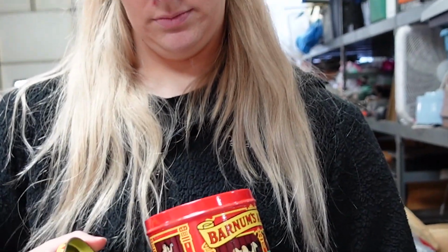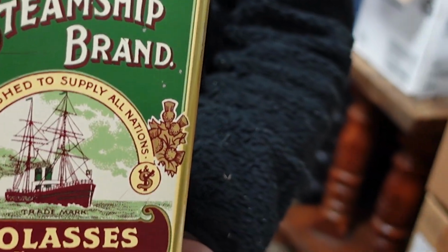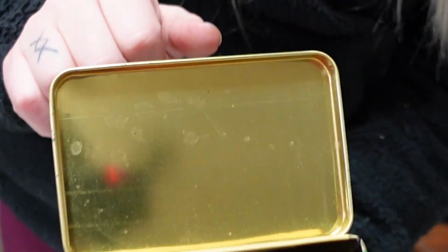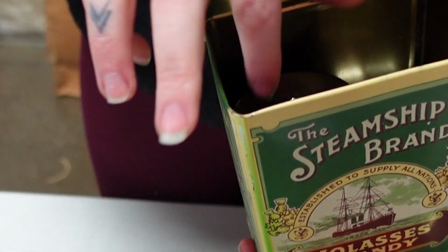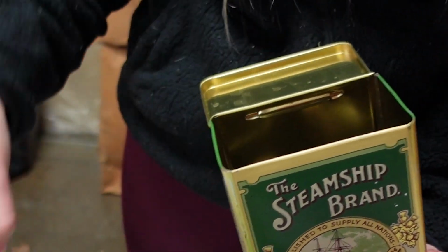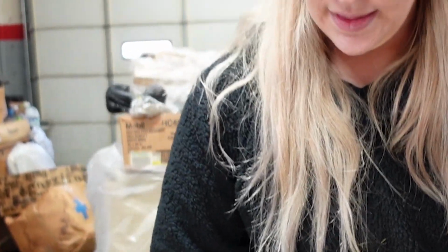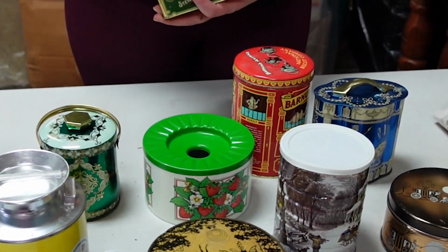You're excited. I was like, is there debris? Check this one. The Steamship brand. That one's cool. Wait until you open it. Sweet candy. Old mint, Avon cases. Well, it's for the powdered makeup foundation. I don't know if those are worth anything or not. They could be. Sometimes people look for the packaging because they like to make their own, but they want the vintage packaging. So that's pretty neat.